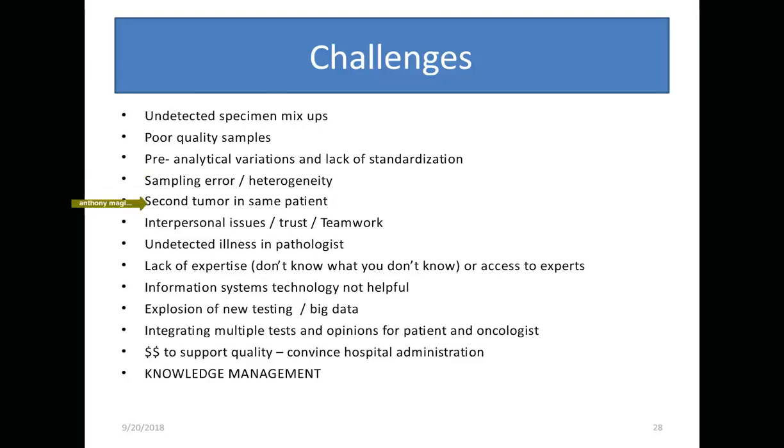Second, tumors in the same patient. You have to be really careful about this. Some of our patients may have multiple primaries. They may have a melanoma and a renal cell cancer. And when you're doing molecular testing, sometimes it's not clearly specified what tumor is being tested. One needs to be really careful that you keep track of which biomarkers are being done on which tumor. Is it a tumor before treatment or after treatment?